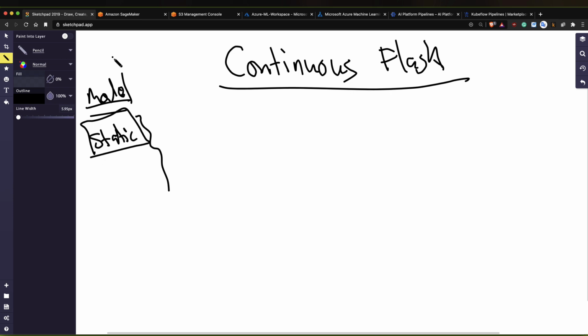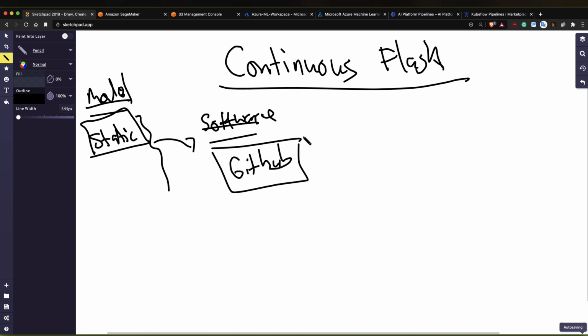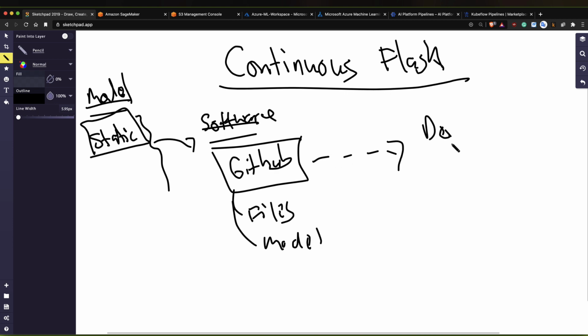Is to say that the model is already built for us, because we can then focus on the software engineering component. And the software engineering component would be what we've discussed before: you have GitHub, you have a series of files, maybe even the model itself is here, and then every time there's a change, it automatically deploys. And what's kind of nice about that is that all the messy stuff that we talked about before, you in a way pretend that it doesn't exist. So you ignore this intentionally.